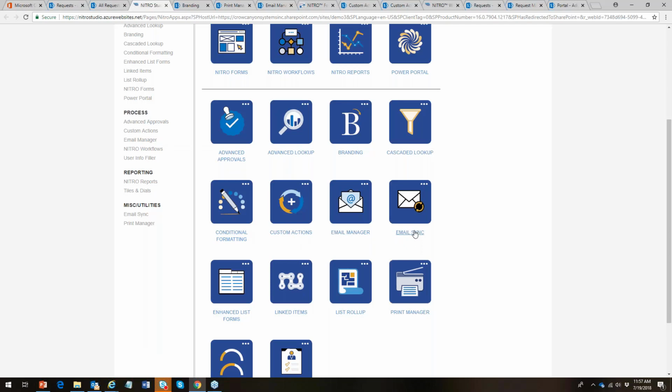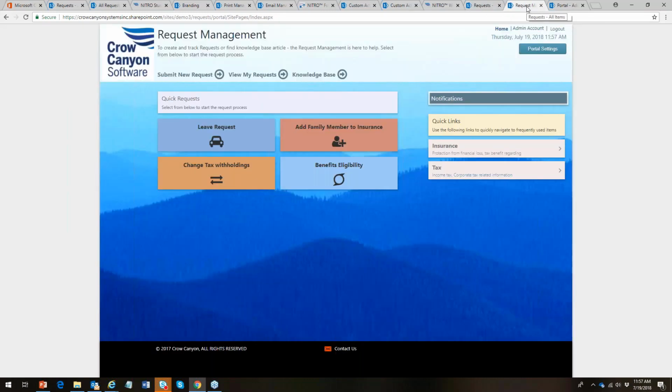Email sync is where the emails are converted from incoming email into a new request, a new ticket. One thing I'll mention about this, and we haven't really addressed that, I know we're getting near the top of the hour, is that you can use this system for customer support just as easily as for internal employee support. And that customers may be sending an email. Now, customers can be customers, members, clients, partners, any kind of account, any kind of entity that you have a relationship with on the outside can be there, and they can have a nice portal to come to like this that has all their stuff in it and their request would only see their request.